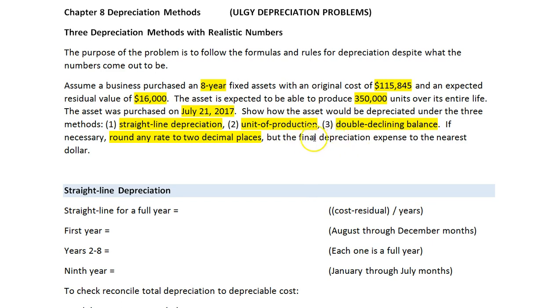And for the final depreciation, we're going to round to the nearest dollar. The nice thing about depreciation is we're going to get to exact answers here, but in the real world, if we're being audited, you just have to be materially right on these things. They're all based on estimates anyway, so we just have to be materially right.